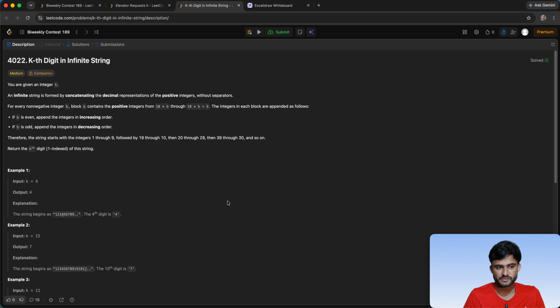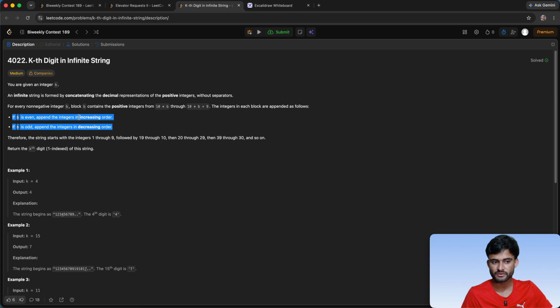Okay, so the problem statement is pretty simple. You create an infinite string by following this process. You will create blocks of integers, and each block is represented by 10 times b through 10 times b plus 9, where b starts from 0 up to infinity. And this is the given process for appending these integers to the infinite string.